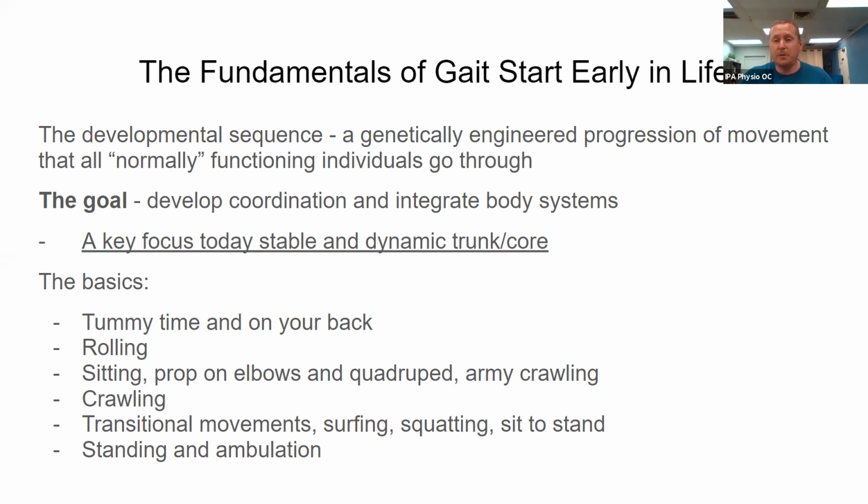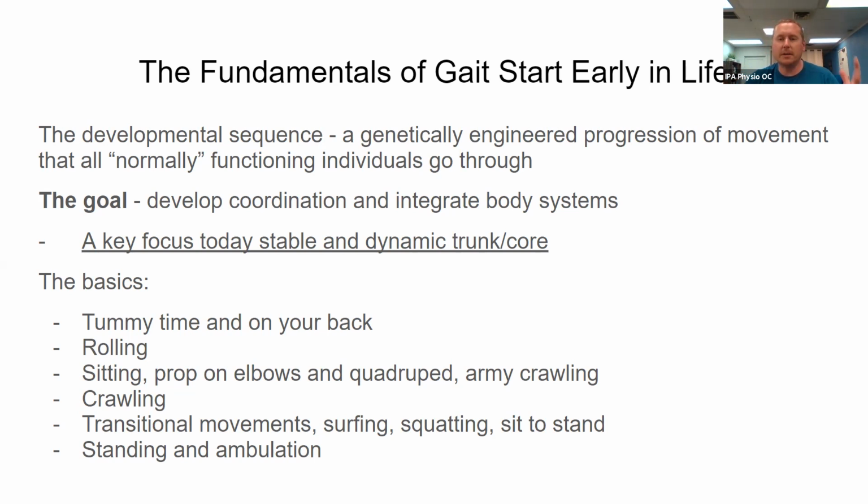As you go through and practice your rolling and your mobility, you start to feel your shoulder blades and your trunk and your legs all start to work together with good timing and strength and endurance, and the legs start to stretch out. Before you know it, that rolling turns into sitting, to propped on elbows, to surfing. What I mean by surfing is when they crawl along the side of a wall. We aren't quite there in the developmental sequence, but elbows onto hands and knees and moving around, and you're getting that weight-bearing compression into the shoulders and into the elbows.